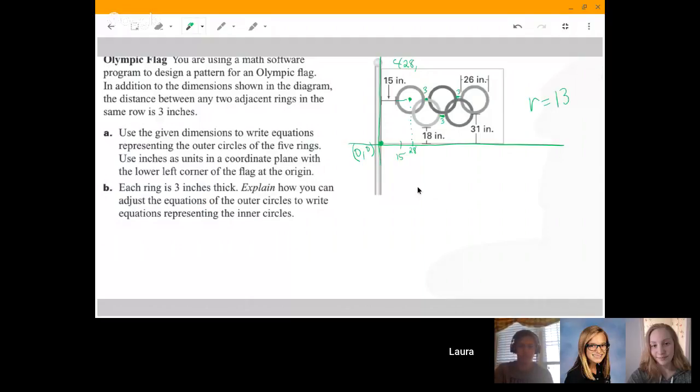We could do the 18 and then 13 again, but they also give us this 31 over here that shows how you get to that second row of circles, the highest row of circles. So we know we're coming up just to get to the circle. We went 31 spaces up, and then to get to the center of the circle, we had to go 13 more. So it would be 31 plus 13, 44.